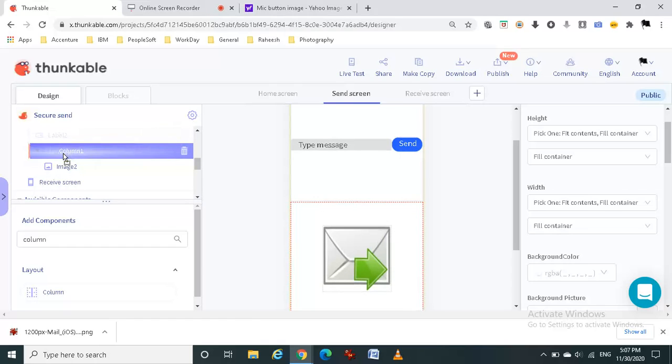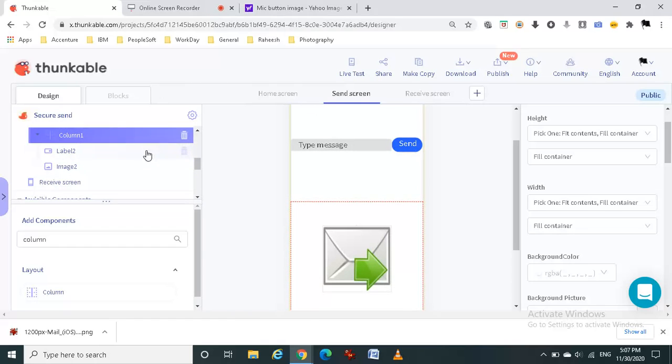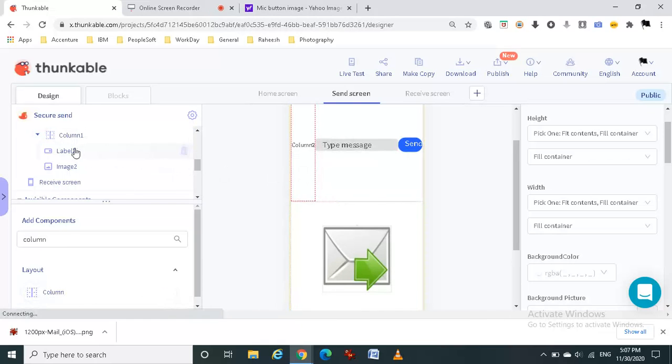The label. We are going to have another column just for this mic button.